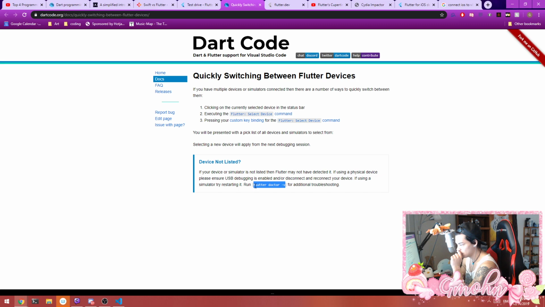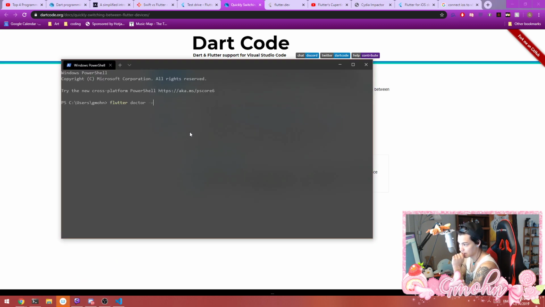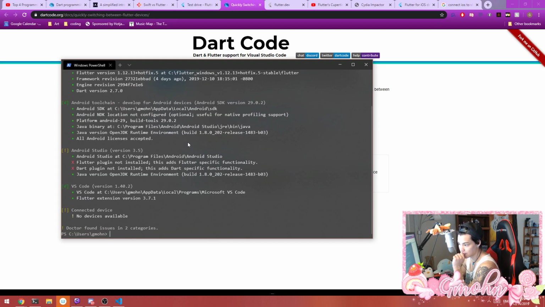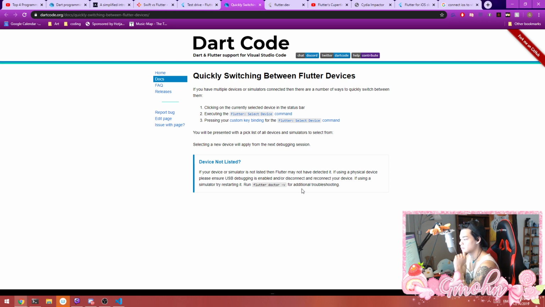Device not listed. That didn't really help at all.